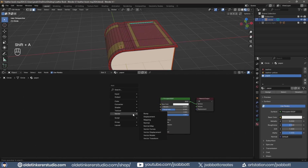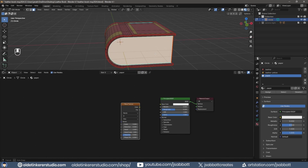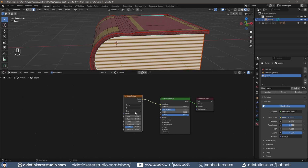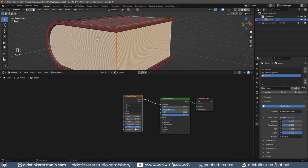Add a wave texture and connect it to the base color of the principled shader. Change the direction to Z so the bands are horizontal. Increase the scale and change the roughness to 1. Increase the distortion and change the wave profile to triangle.